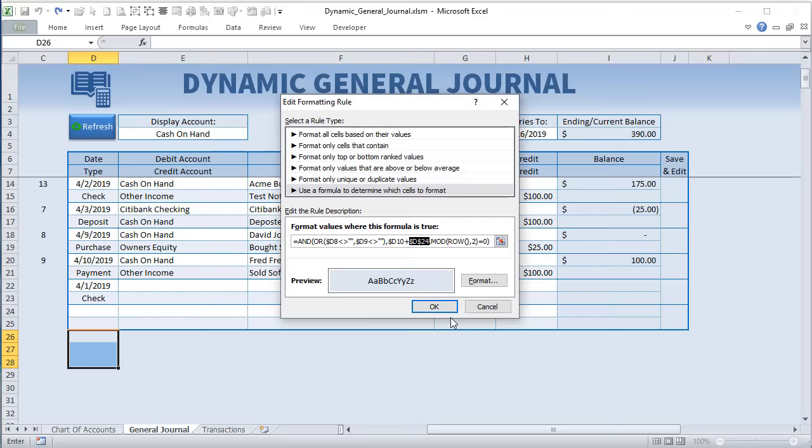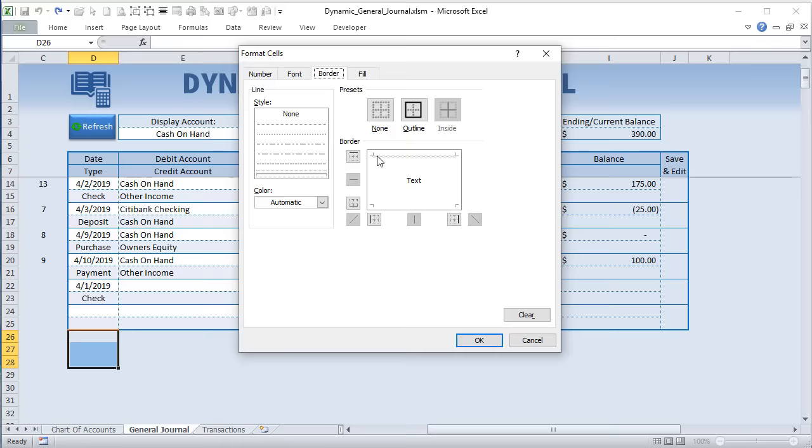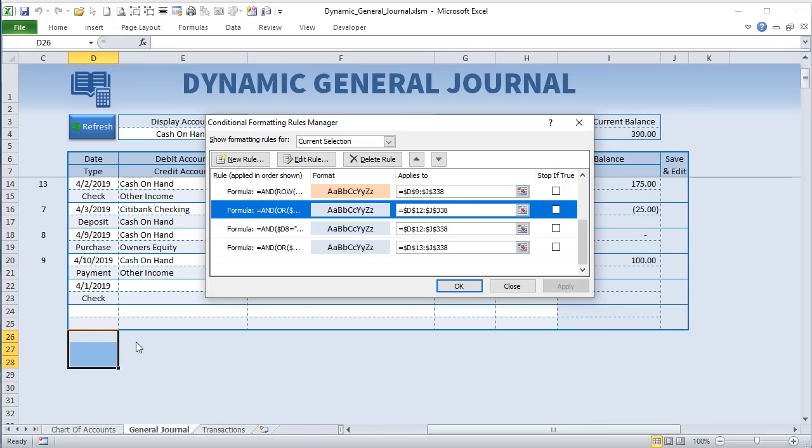Let's take a look at that format, and also on odd rows too. So we have one for odd, one for even. What are we going to format? It's the same blue background. When we look at the border, I want the automated border, whatever the automated border is here, at the top, but cleared out everywhere else. So that means I want that thick blue line. That thick blue line is our actual border. If we were to strip out all the conditional formatting, you would see every row has that thick blue border. But I only want that thick blue border to show up in the last row.